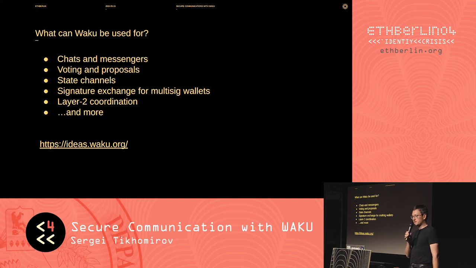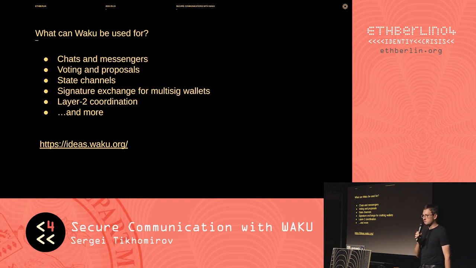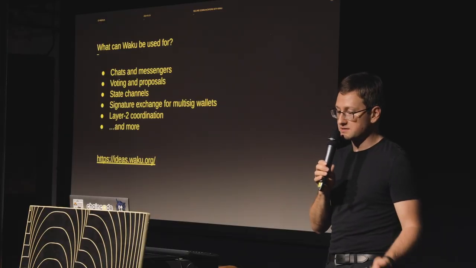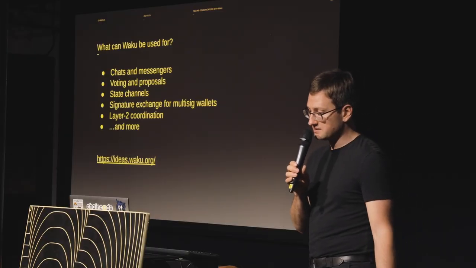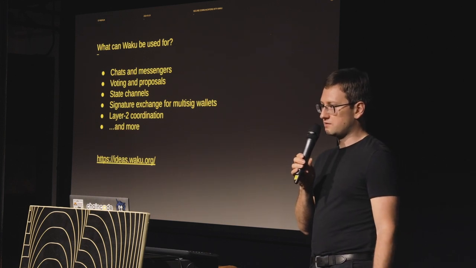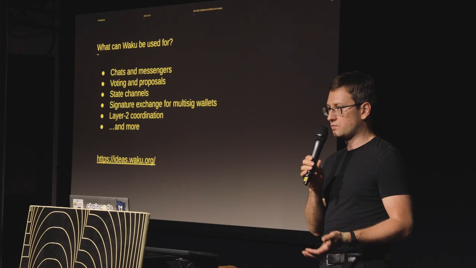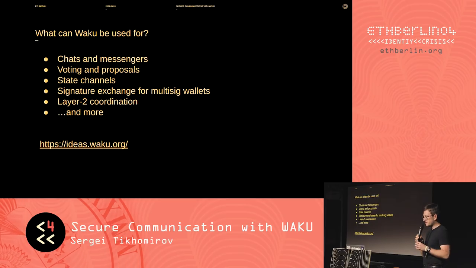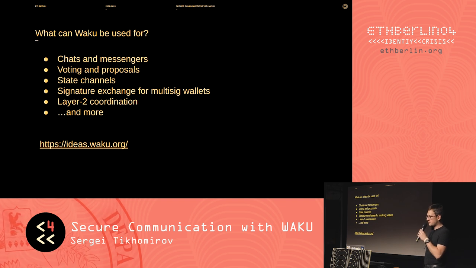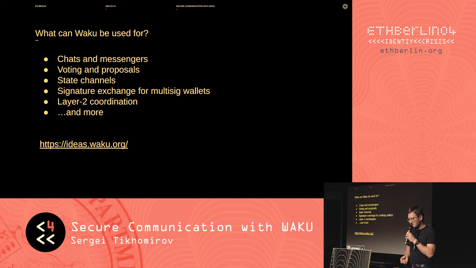So what other things can we build on Waku? We can build something related to voting and proposals. We have lots of projects nowadays that have some kind of DAO, that have some voting going on, that decides on the governance of various things. Perhaps the votes that the voters send somewhere should be private and should not be visible, for example, to other voters, which may change their voting preferences depending on what they see in the open network. So Waku can be used to make these votes private, or otherwise make a voting protocol that's secured against the threats that are relevant to your security model.